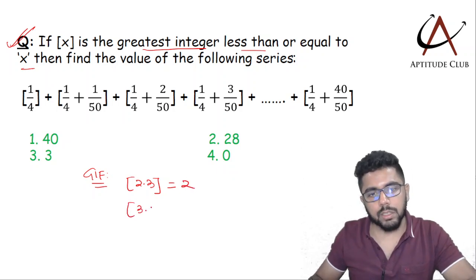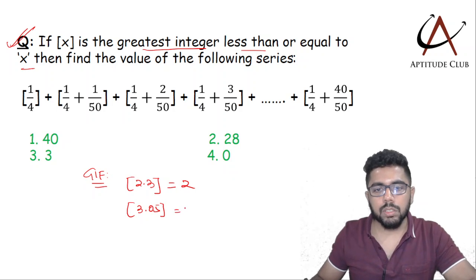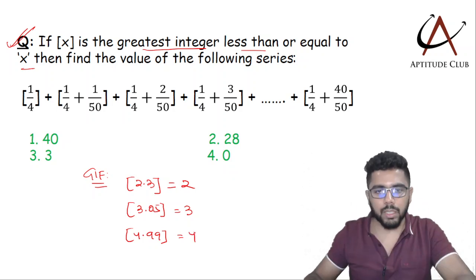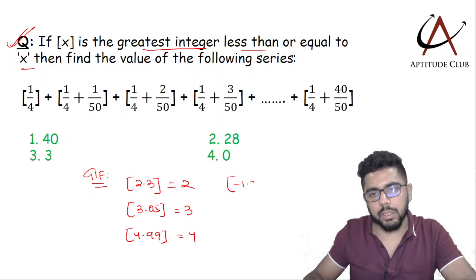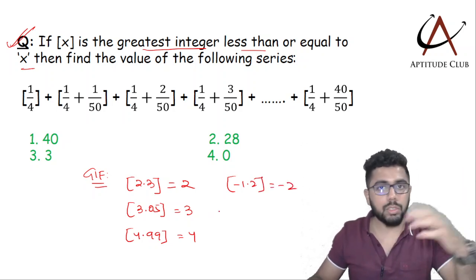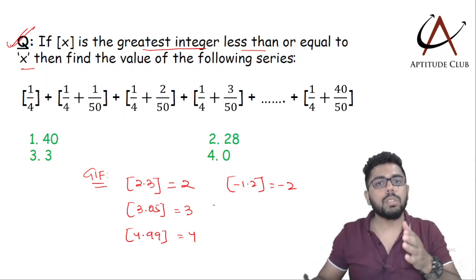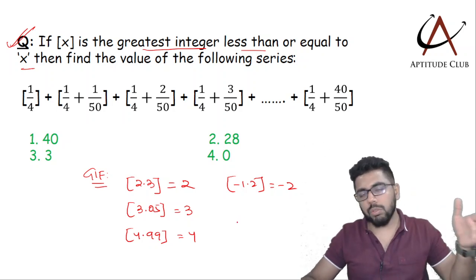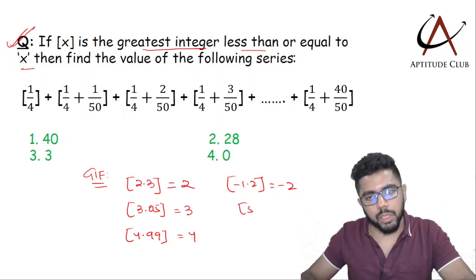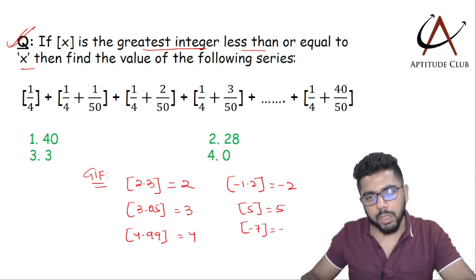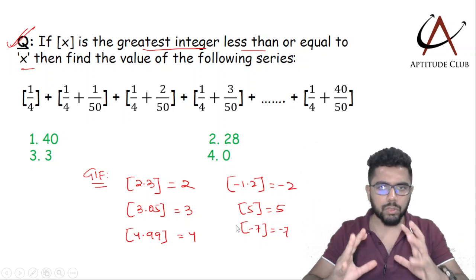Suppose I write greatest integer 3.05. The answer will be 3. Greatest integer 4.99, the answer is 4. We'll always have to go a step back. Similarly, if I write greatest integer minus 1.2, it is minus 2. Go a step back. It's not minus 1, rather minus 2. What's the greatest integer less than or equal to? If it's not equal to, then go less than. Less than means you have to go backwards. But if the input is an integer, greatest integer of 5 is 5, greatest integer of minus 7 is minus 7, and so on. This is how the greatest integer function works.